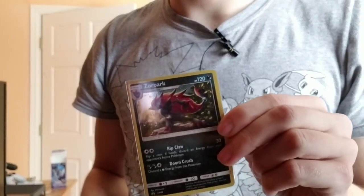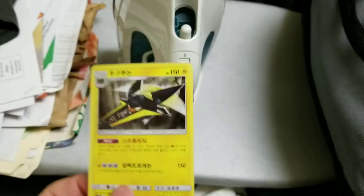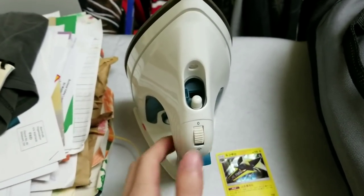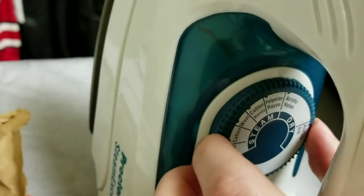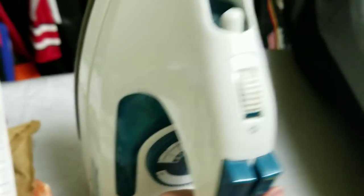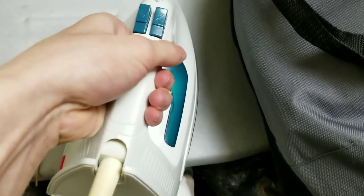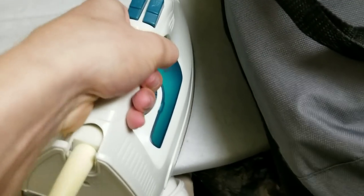This next method I'm going to be testing out with a bent holo card to straighten it out uses a hot iron. You can also use your hands if you rub them together really fast and get them really warm. I want to avoid steam because that will probably damage it. When you smell stuff start burning, that's when you know the iron is hot — take it and just press it down on the card for a few seconds, lift up, press down, repeat, and then maybe flip it over.